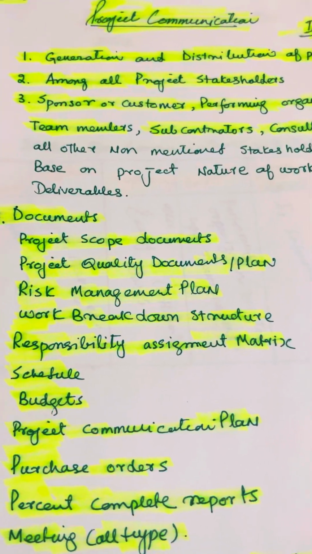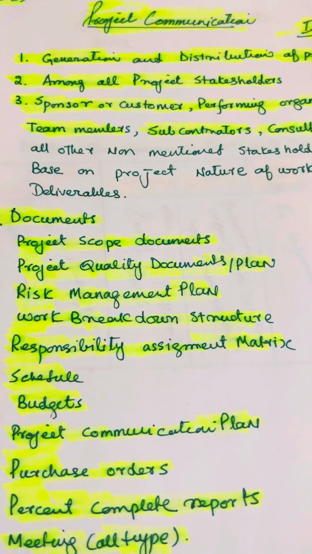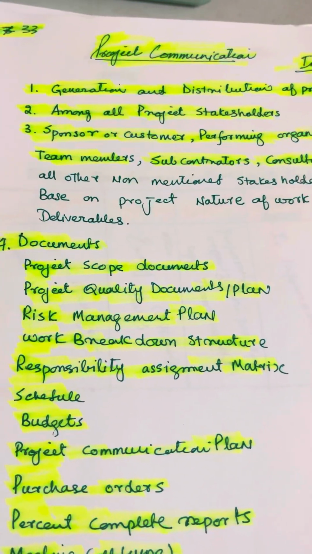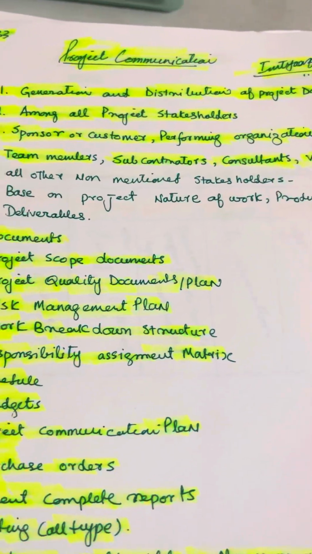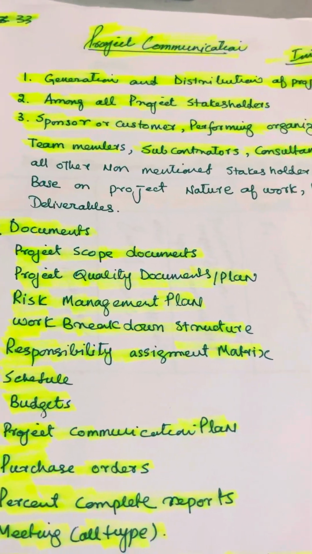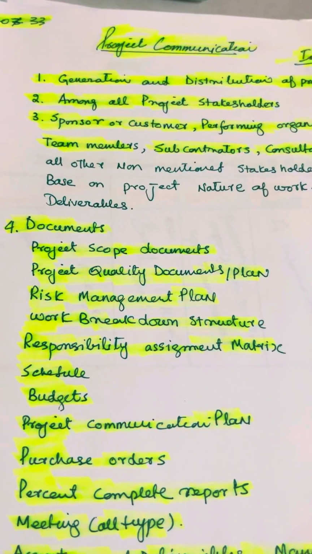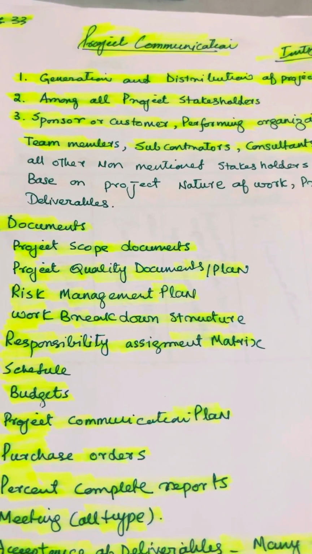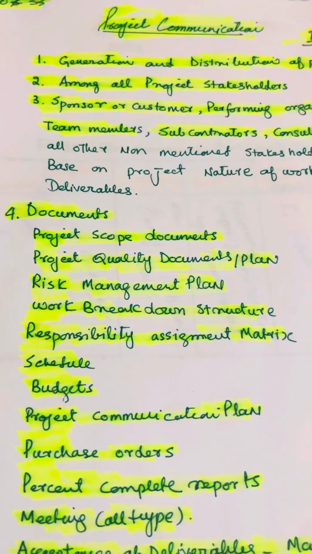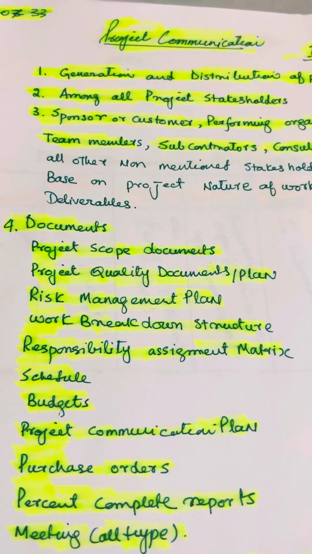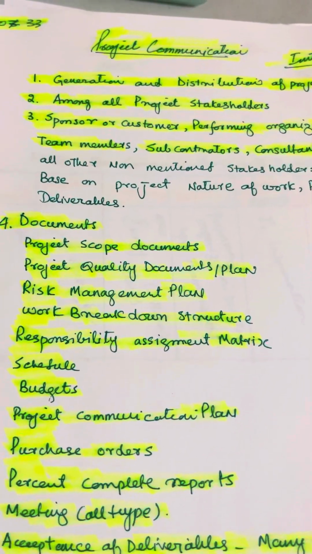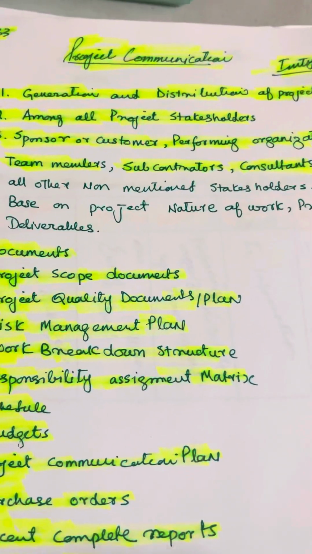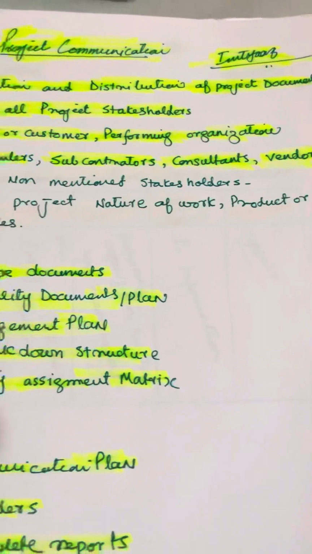So they are usually mentioned in the project charter, with their requirements and what they want. Let's say there are 5-6 deliverables in the project, so maybe the sponsor, customer, or performing organization wants to know, when the first deliverable is finished, how it will be communicated to them. So it will be a written document, and you have to send it to the sponsor, customer, and performing organization, which is the basic.